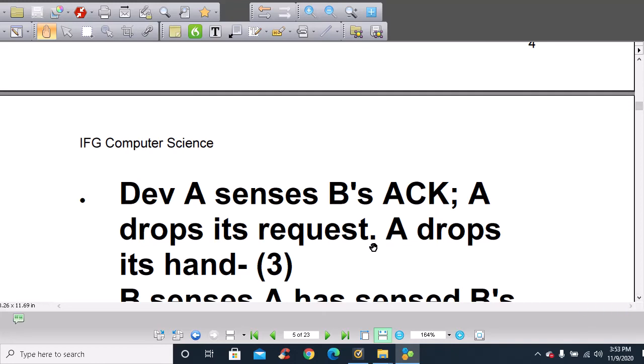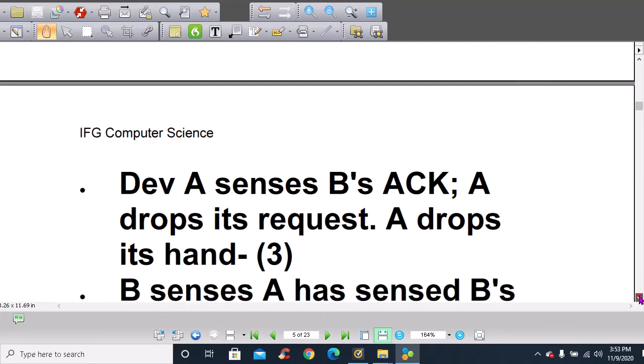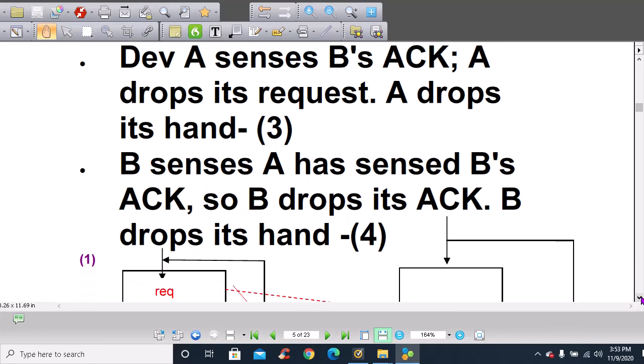And hopefully then A will drop its hand, telling device B that device A has actually seen the acknowledgement, and that's important, right?